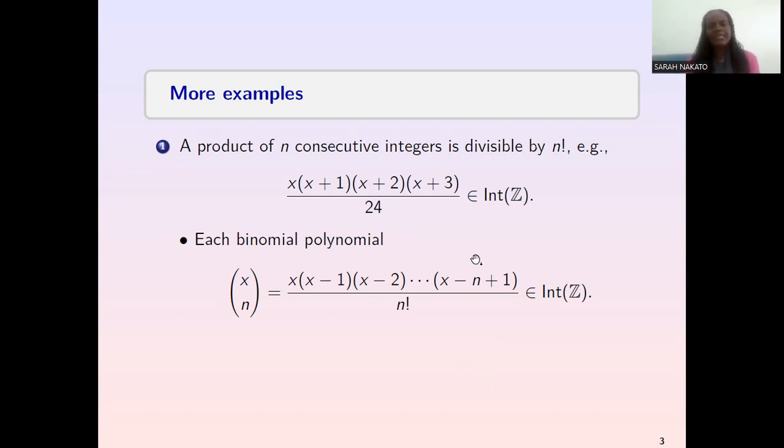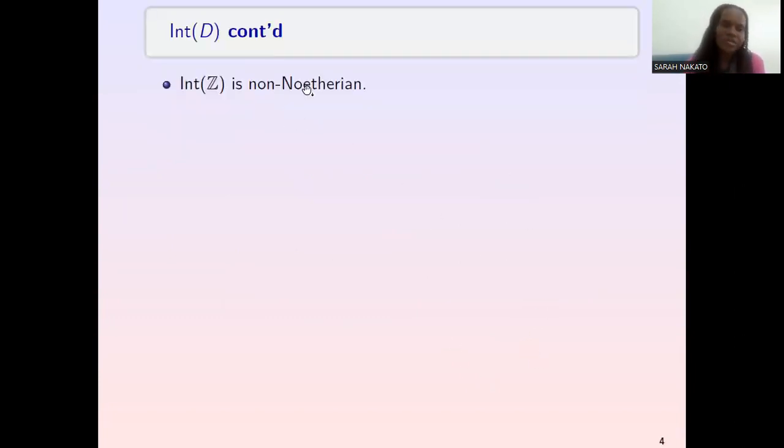Okay, so this structure of integer valued polynomials is friendly to work with. Like we said, it's just a subring of K[x]. For Int(Z), it's just a subring of Q[x]. They are the usual elements we work with under polynomials. I mean, the coefficients are just rational numbers. So it's friendly to work with, and it's a source of examples and counterexamples.